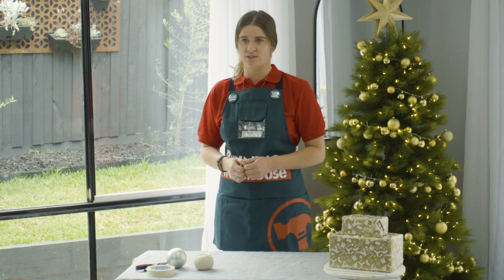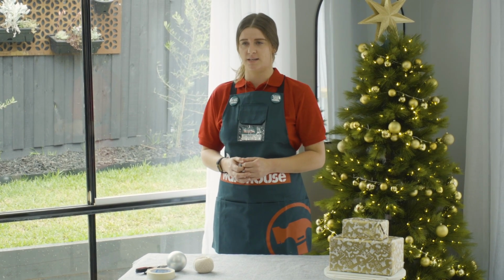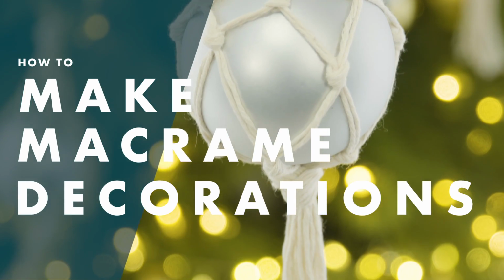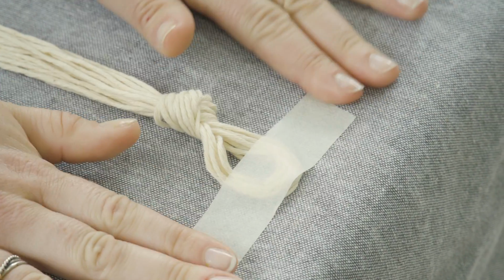I'm Cheyenne and I'll be showing you how to make macrame Christmas decorations. Macrame is a craft where you use string or various ropes to create a decorative piece around the home. So today I'm going to show you how to make a Christmas decoration using the same technique. To make a macrame Christmas decoration, you'll need scissors, a bauble, masking tape and string.